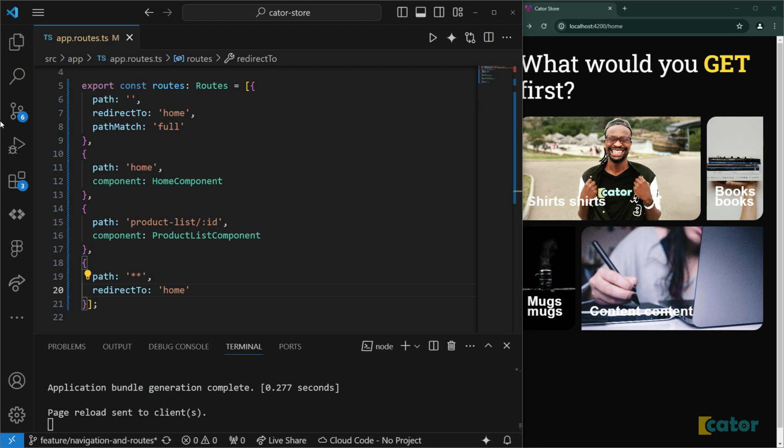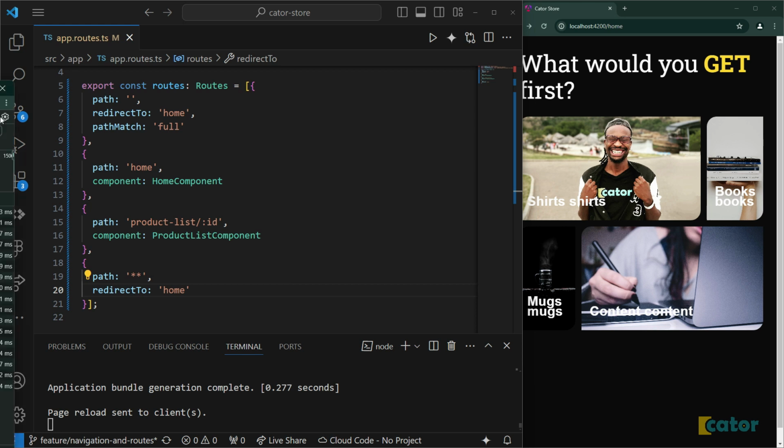Lazy loading is a design pattern that allows you to load your components only when they are needed, which can significantly improve the startup time of your application. I'll show you how we can go about it. In this small application of ours, it might not be that needed because it's quite small. But if the app gets bigger and bigger, and we have so many pages, and the app is trying to load all of them at once, then you might see the app lagging. But how can we achieve that?